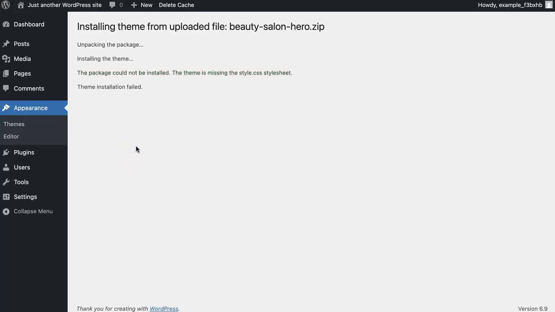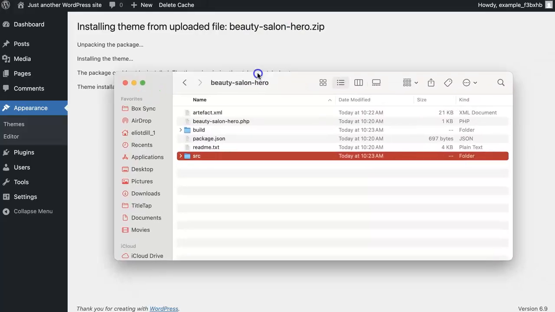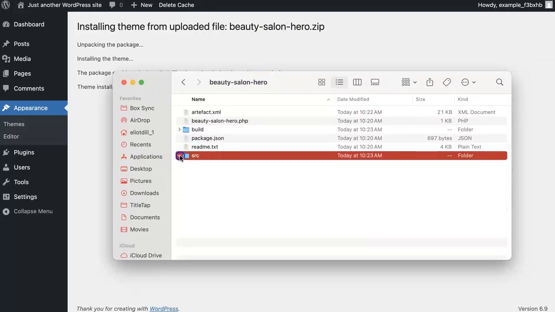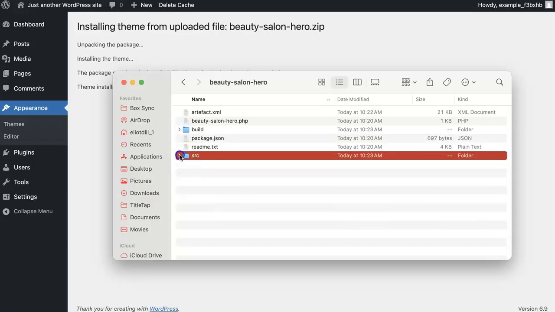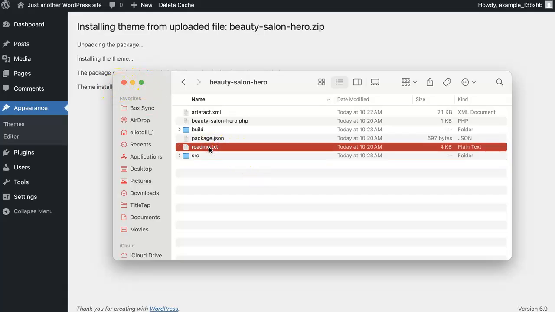Okay, so I opened up the actual zip that I got here. Let's see if you guys can see it. And this appears to be not an entire theme. It actually only appears to be the block patterns themselves, and that's why it's missing the style sheet. So that makes a little more sense, but it is kind of confusing if you don't know this already and you don't know how these things are structured.